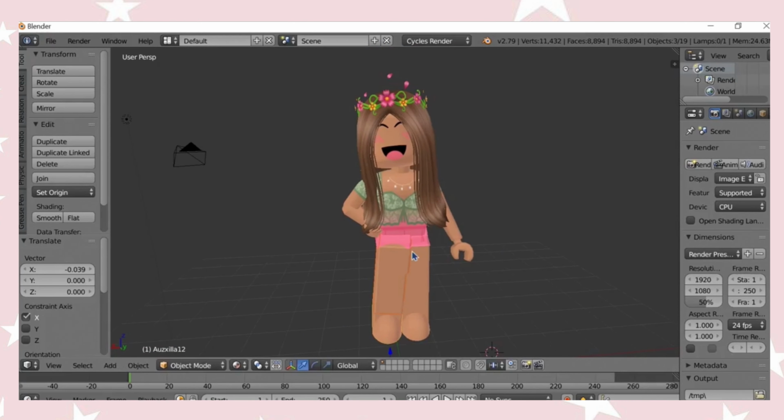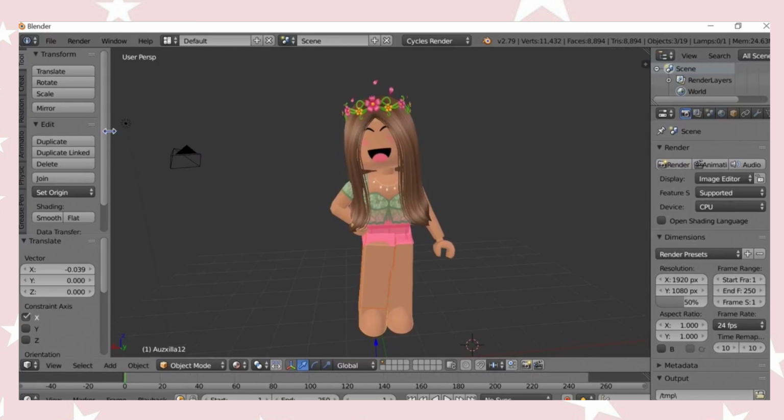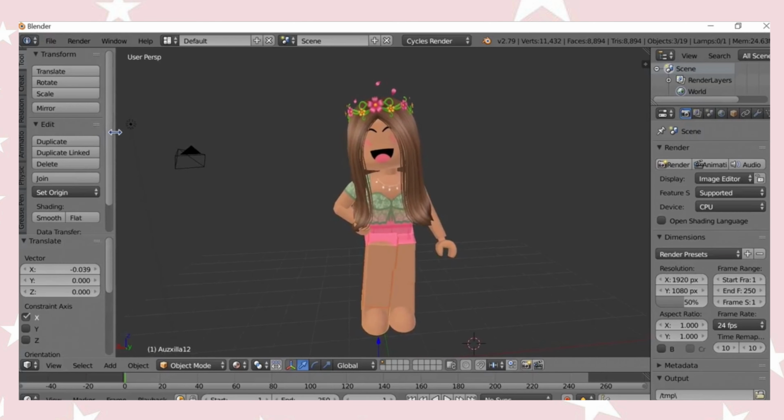So next up, what you want to do is, I'm gonna pull this out a little bit more. If you want to make anything bigger, just go to the edge and you can make it bigger. So what you're gonna want to do next is make the camera how big you want it to be.